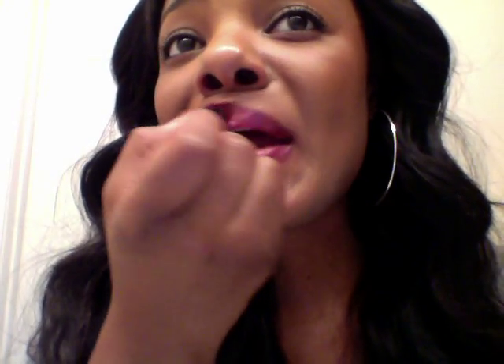Now this one — I would need a lip liner. The texture of this one is not as creamy as all the others. But I still like it because I don't want anything that shimmery to be too creamy, because then it ends up all over your face. So this is what this one looks like, and you can see how the light reflects off of it right here.